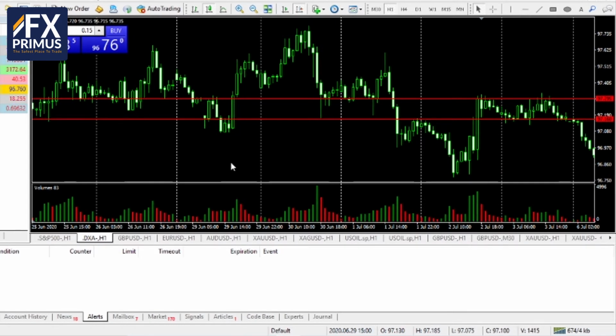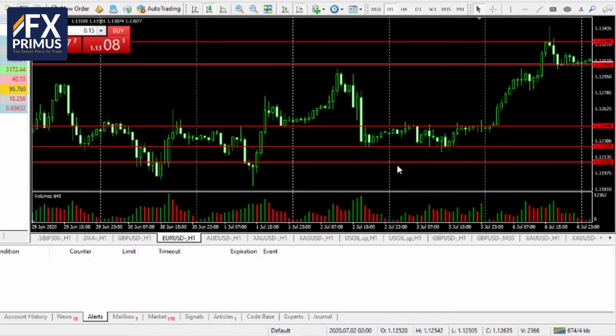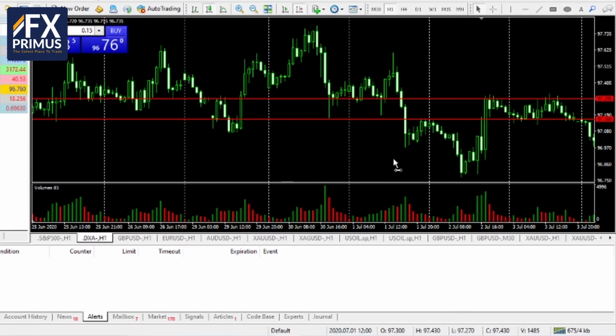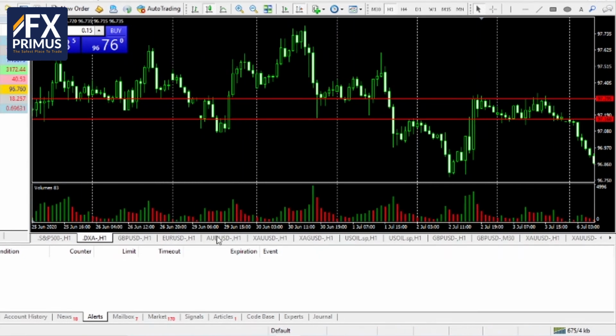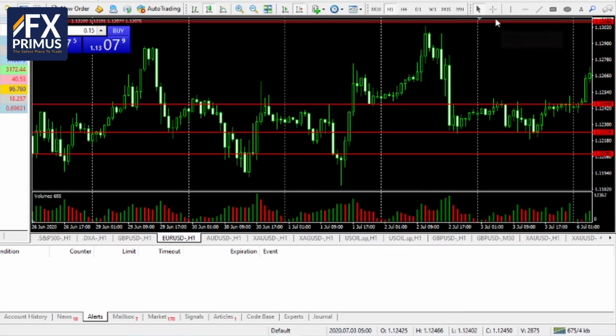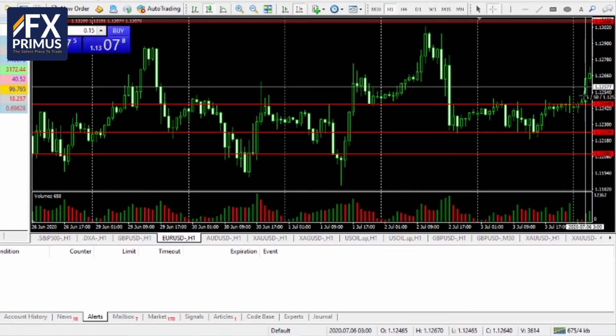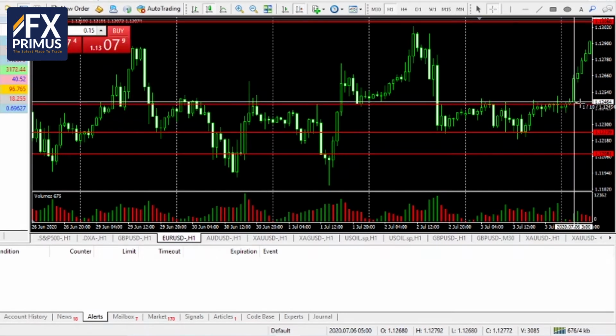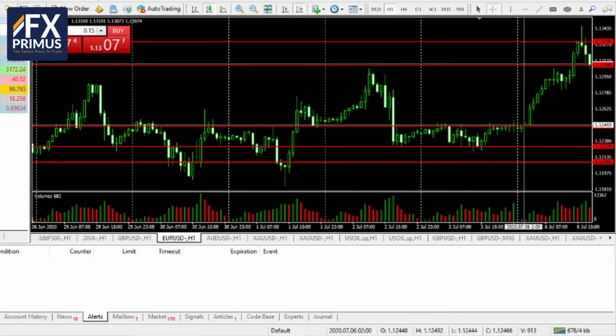The other major currency pair that reacted to the US dollar movement was actually the euro dollar. As the US dollar was weakening during the Asian trading session, we could see the euro dollar strengthening. Again, the timing is pretty much the same, 300 hours plus 5, which is 8 a.m. local Singapore and Malaysia time. The euro dollar moves up from 1.1246 in 1 hour, 2 hours, 3 hours, goes up to 1.1277, going up about 30 pips. And it touched a high of about here, 1.1302, going up about 56 pips.